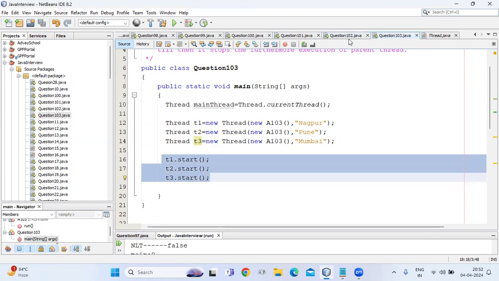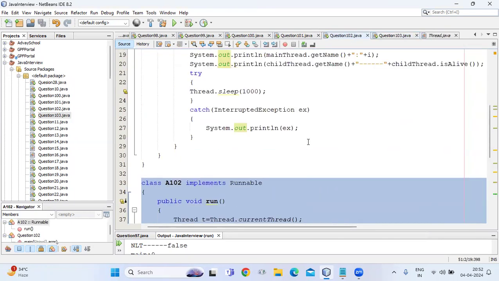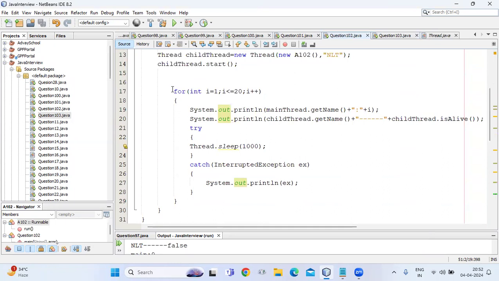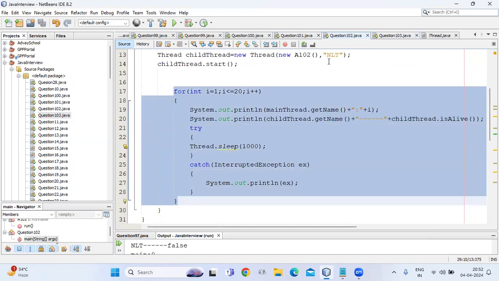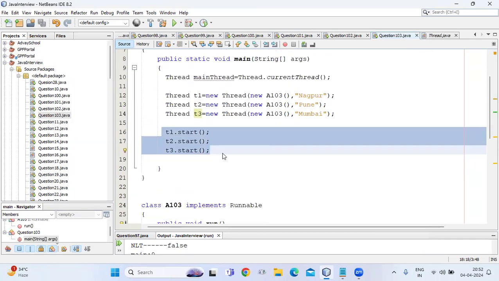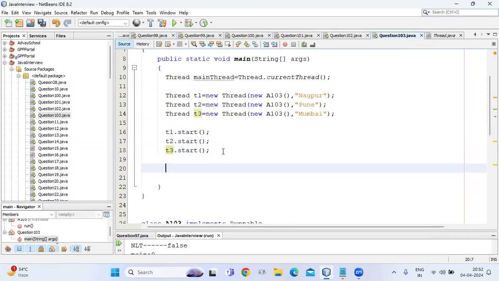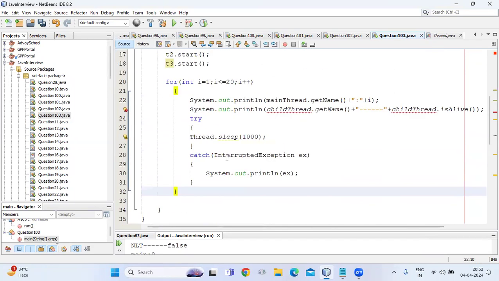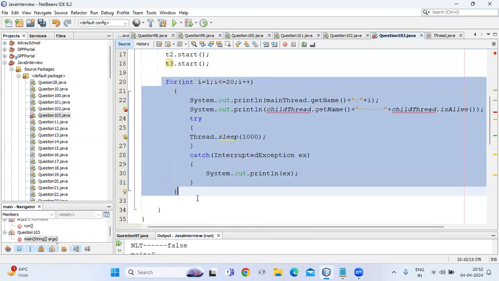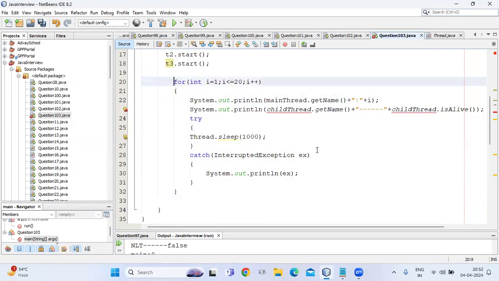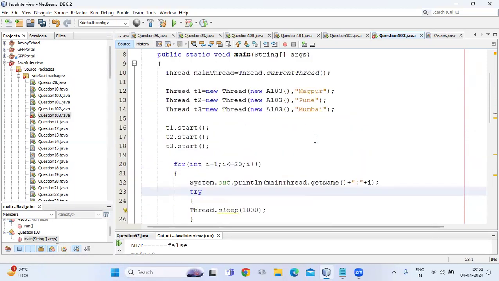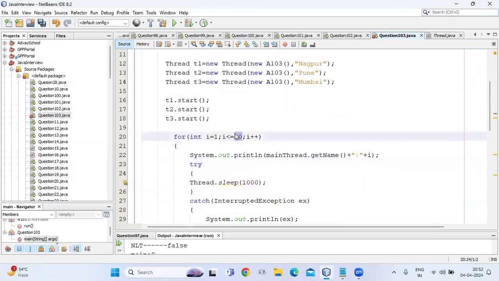Then we will execute the main thread by using a loop also, so I will copy the code of the previous example. This will be the execution of the main thread. Whichever thread comes for execution, it will be the main thread.